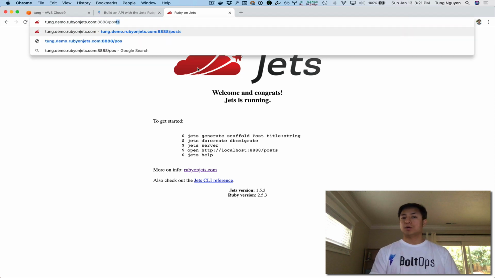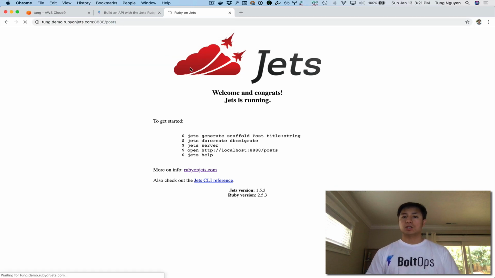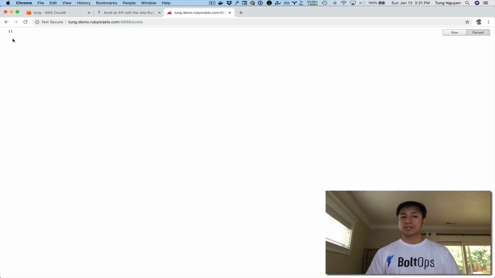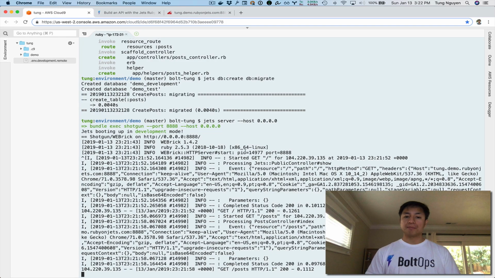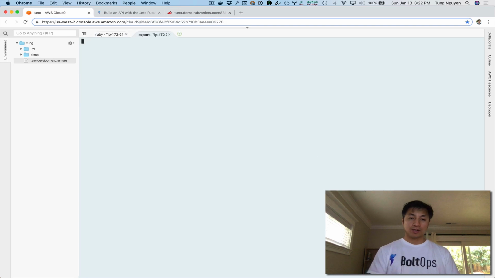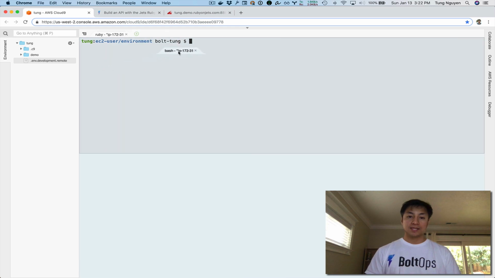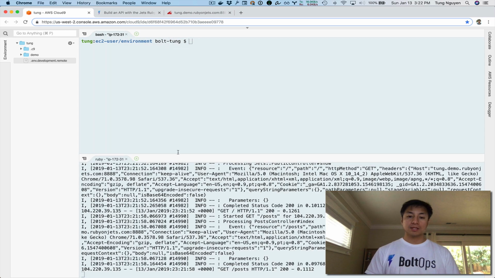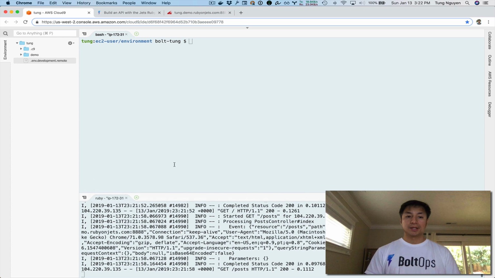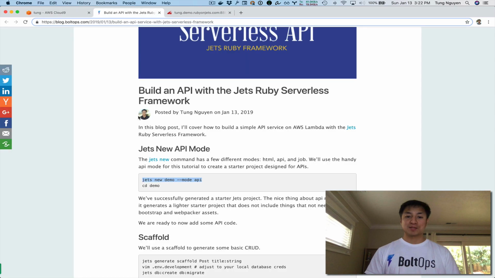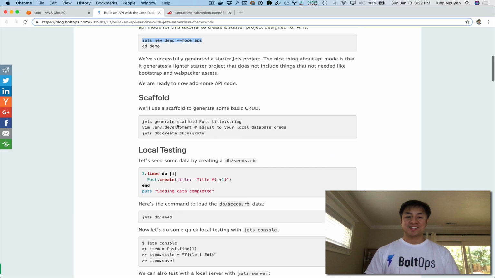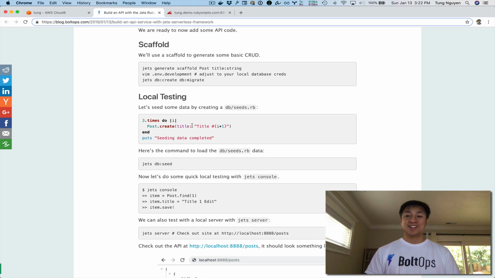But if I go to post, because I generated a post, that should load an empty array there. So there's the empty array. So we don't have data in there yet. Let's see, I'm going to go ahead and create another terminal. I'm going to start moving these things around slightly, so the terminal running the server is down there. And let's see, what else am I supposed to be doing here? So I cd in there, I generate a scaffold, I migrate it. Oh, I should seed it with some data. So let's go ahead and grab this and seed it with some data.